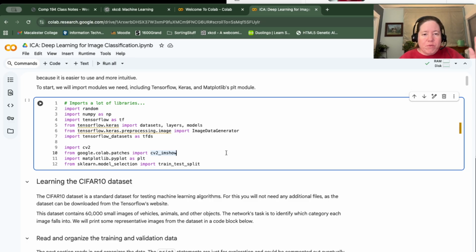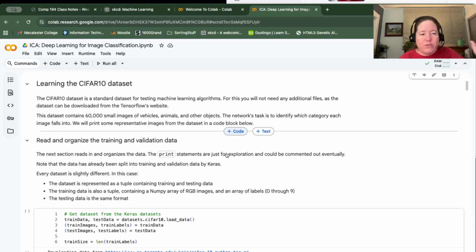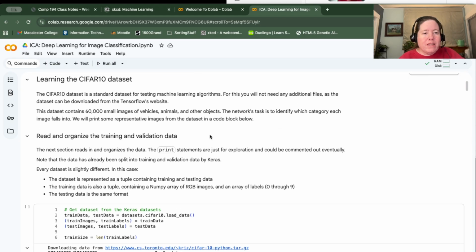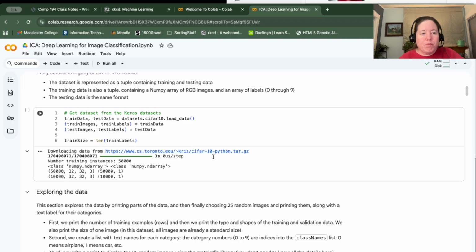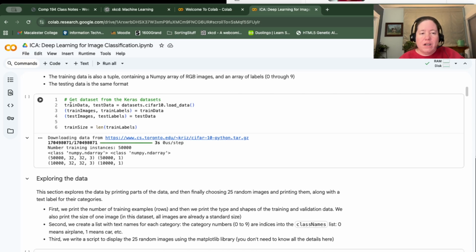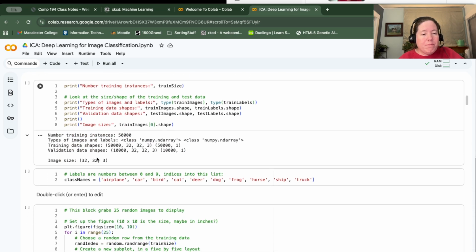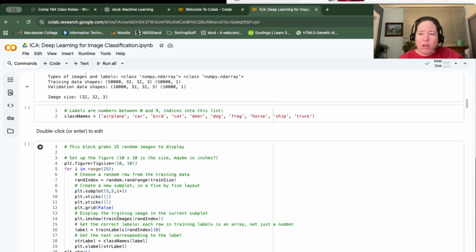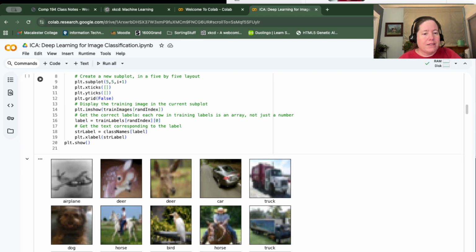So I'm not going to go through what the content of this is right now. I'll do that in a separate video, but just notice that there are multiple different text blocks, and then we have a code block. This one is showing you the output that happened last time I ran this. Sometimes you'll see we have one, two, several different code blocks all in a row that are all kind of working together on some task.